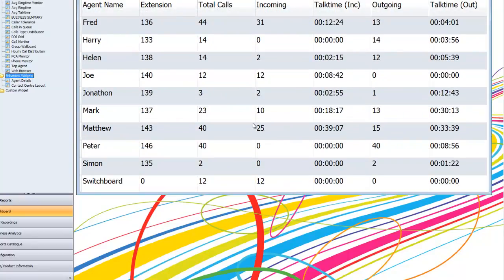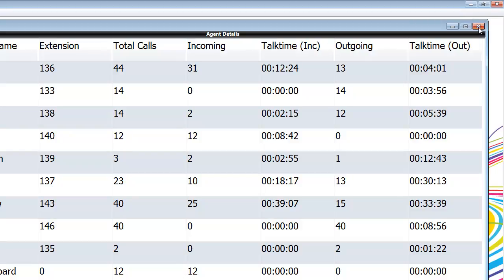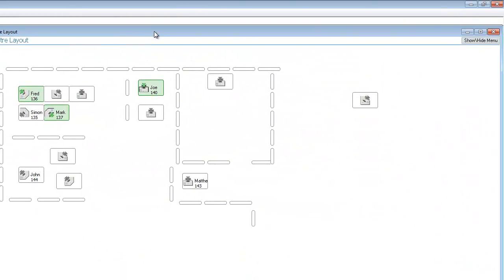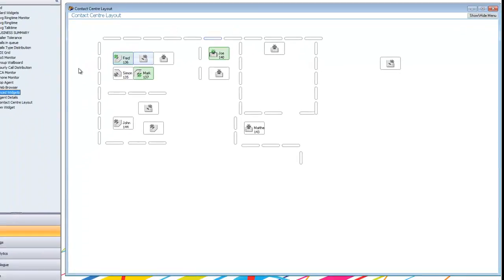So this is specifically looking at contact center and doing it by agent, and talk time inbound and outbound. We've also got a unique view which doesn't look particularly great over webinar, but on screen it's really quite neat. This is a contact center layout.